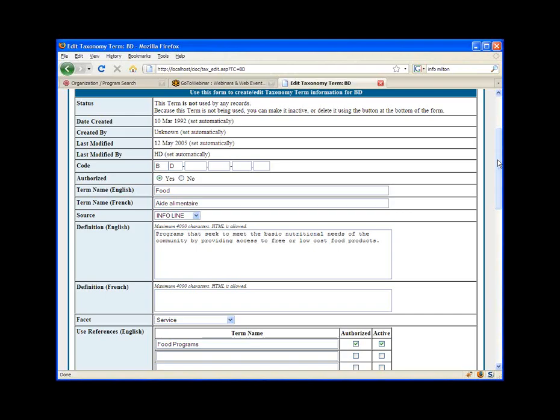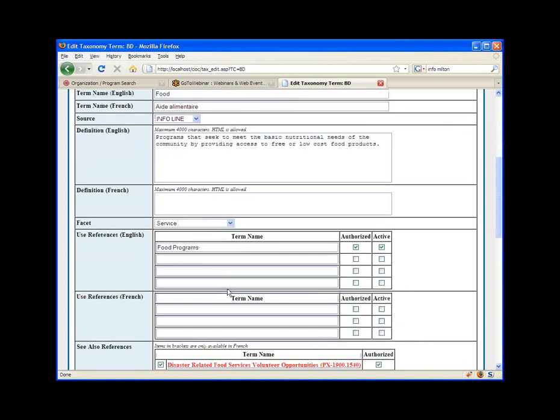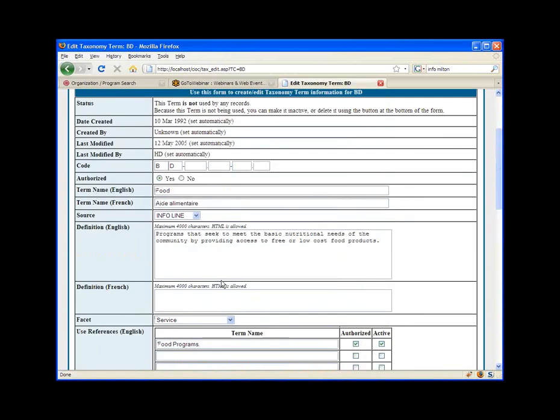The advantage of having the same official name that, in some cases, everybody in North America is using is consistency. You really want to have the same consistent terminology that everyone is using. So although you might personally prefer to use one of the alternate terms, like maybe you would rather be using food programs than food, by using the same term that everyone is using, you're promoting consistency. So be really sure that you want to use something different.